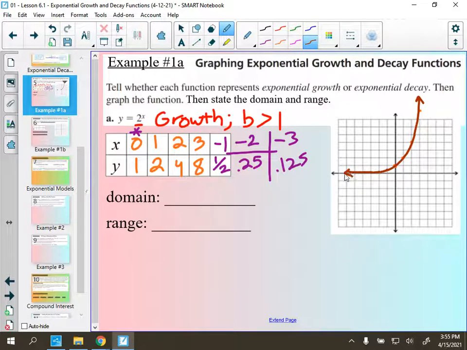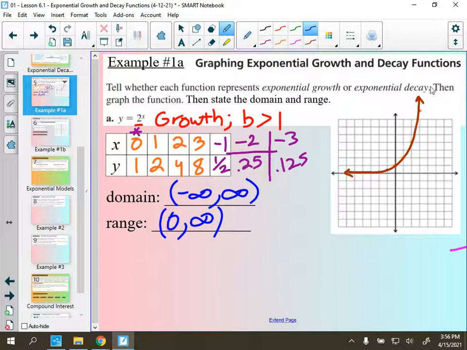So it makes sense that our graph gets so close that it looks like it's right on top of it. You notice when I was talking there, I added my smooth curve, hitting your points. Make sure on this left side, this would be an example of a bad graph if I came in and did something like that, because one of the big features is that this graph does not cross the x-axis. So for now, domain is unchanged. We're talking the same as our parent function, left and right forever, and we're staying above that x-axis, so that leaves us 0 to infinity for our range. All right, so we did them all. I should have read the directions better. Then graph the function, state the domain and range. We got it.